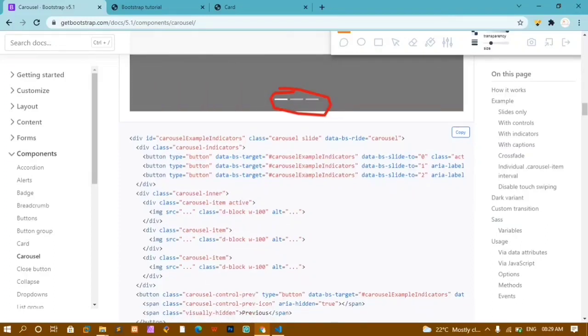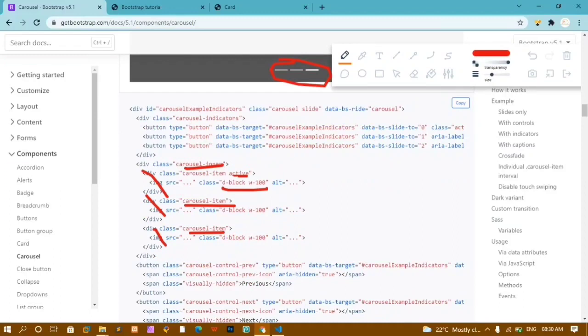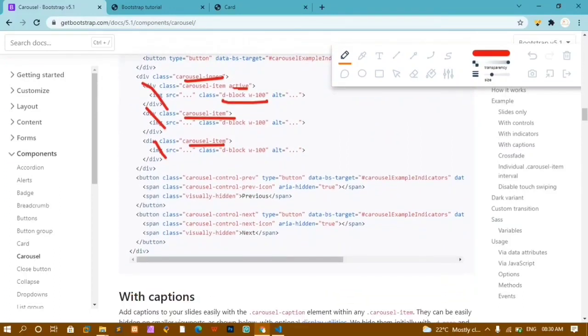Carousel indicators are this one, and inside this one they are having another div. For this they have given carousel inner, and inside this we are having 3 divs, 1, 2 and 3, because they are 3 sliders. And inside that div they have given the class name as carousel item. For first one they have just given the class name as active, and inside this they are just giving one image. Inside each div container they are giving the image. They are giving display block and width to be 100%, which means that my image will take complete 100% of the width. Now below this we are having these buttons.